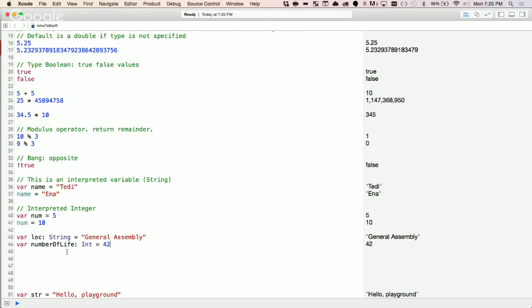Sorry, is there an advantage of typing something over inference? The advantage is just annotation for yourself, documentation for yourself. When our programs get more complex, we'll be building our own types. Classes are types, view controllers are classes, so view controller types. When you have a whole bunch of types floating in your application, you want to be able to quickly figure out what it is. That's not to say it'll take you more than 10 seconds to figure it out, but when you're going through a lot of code, it makes a little difference when you know right away what it is. Also, if there's a restaurant called 55, you would want to define that it's a string.